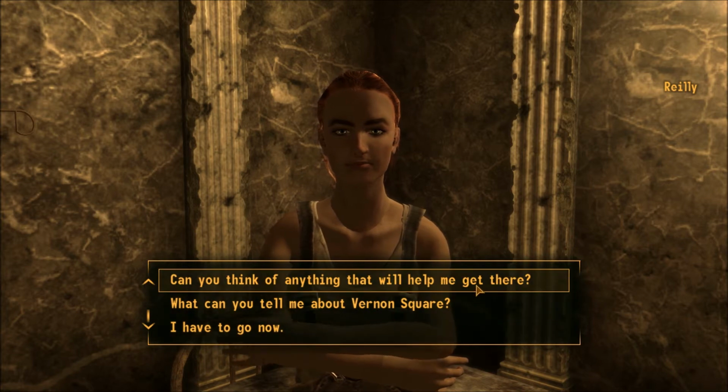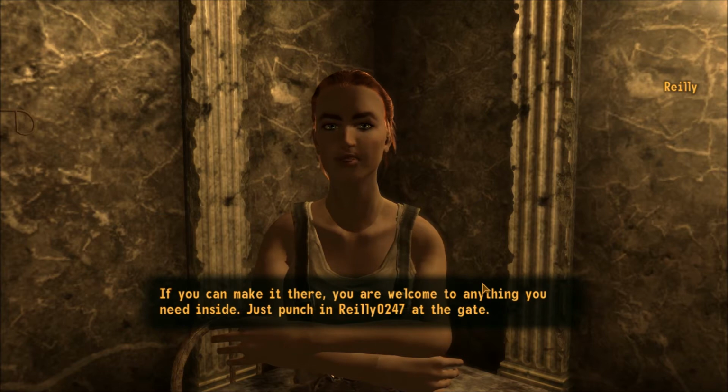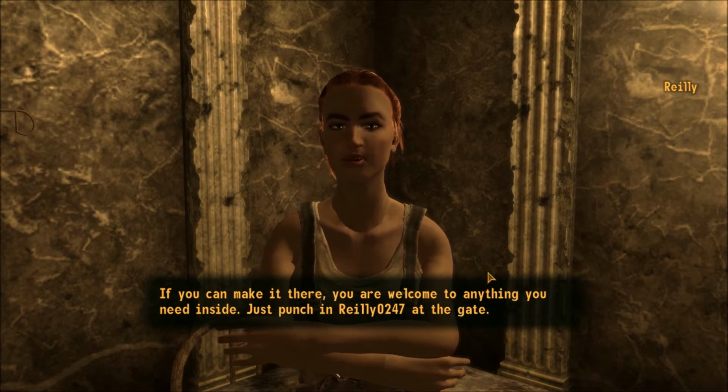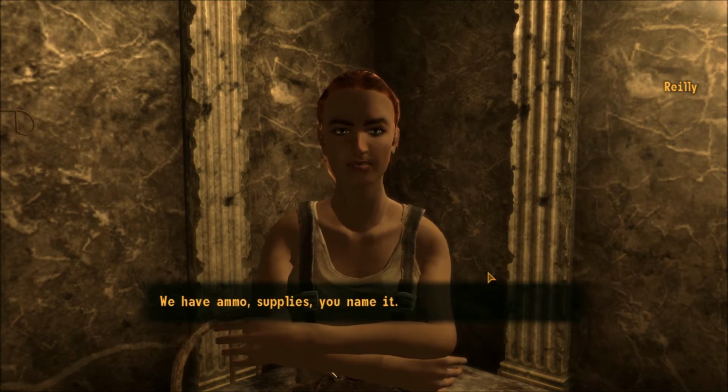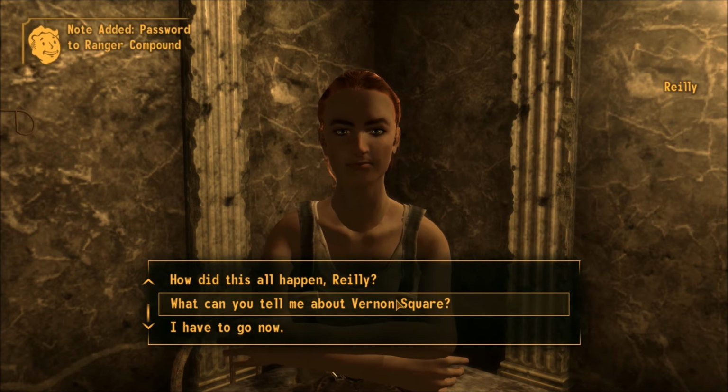Can you think of anything that'll help me get there? We have a headquarters not far from here. If you can make it there, you're welcome to anything you need inside. Just punch in Riley 0247 at the gate. We have ammo, supplies, you name it. Yeah, sure. There we go. Now I can get into the Ranger compound.